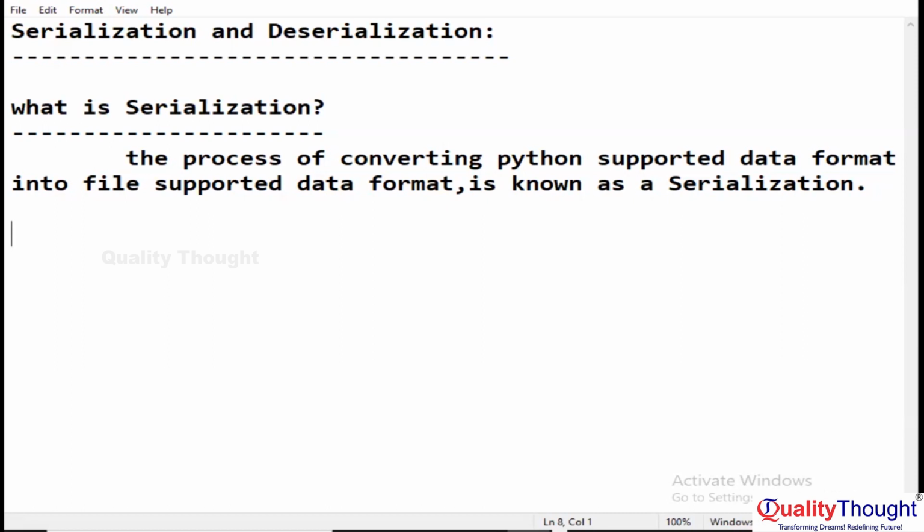Are you clear? The process of converting Python supported data format into file supported data format is known as serialization.